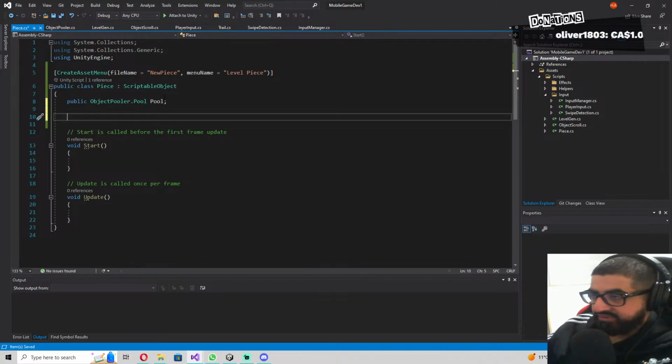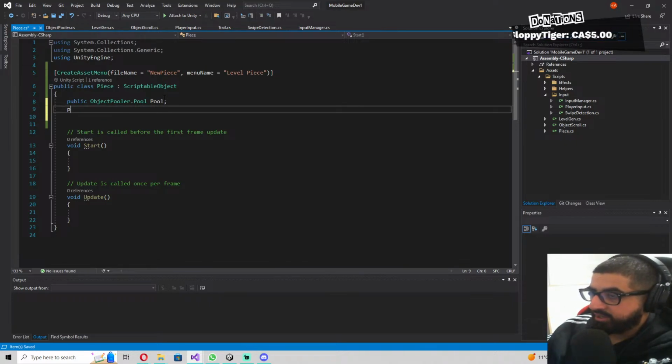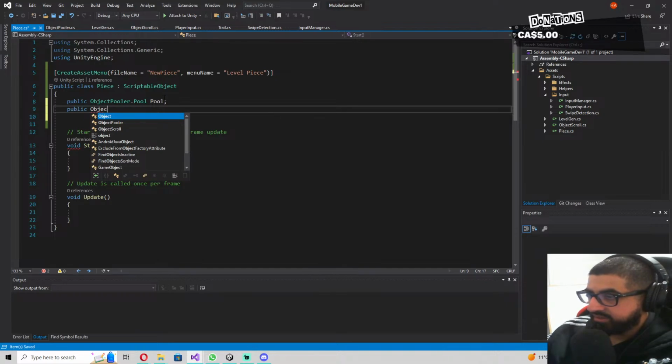Because we can have a prefab from that. The thing is, we still have to have... I guess we could store a public reference to our object. No, that doesn't make sense.